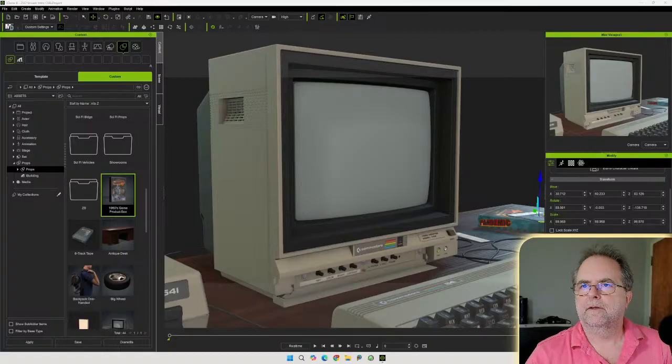Let's see. It's going to be in here. It doesn't have a window, but this is a nice looking image. So we'll save that in this folder. Boom.